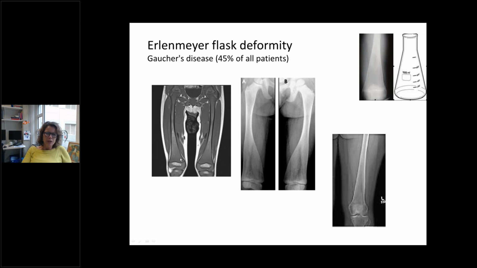This is a much more known abnormality. It's from Gaucher's disease, and it's called the Erlenmeyer flask deformity just because it looks like an Erlenmeyer flask. You see here, it's pretty clear. Here, maybe too. But if you look at this picture, if you're not suspecting it, maybe a few years earlier, you would have missed it. So also, the lesson is repeat. If you have a patient who doesn't go the way you expect in a kid thought to have JIA, just make extra x-rays, new x-rays, and see what they look like.